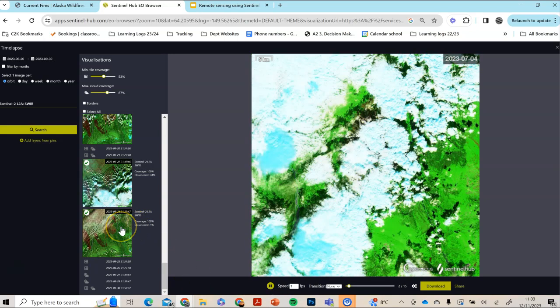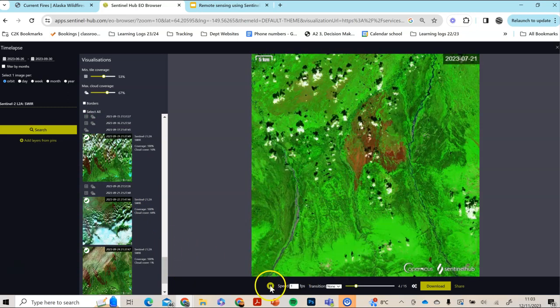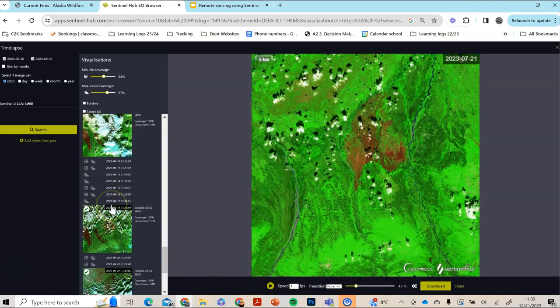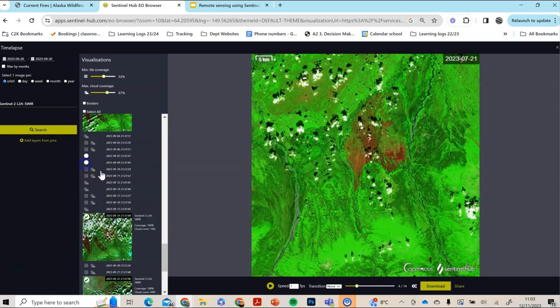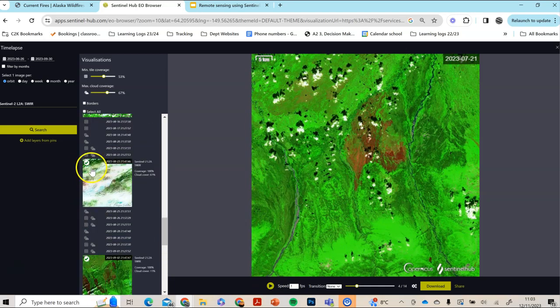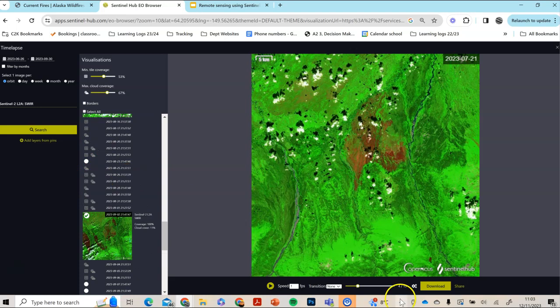Right, a couple more that we can take out, I think. Let's pause that. I think I can probably take out that one. And that one. Okay, so that's leaving me with 13 images. Nice before and after. A couple of tweaks I can make there.